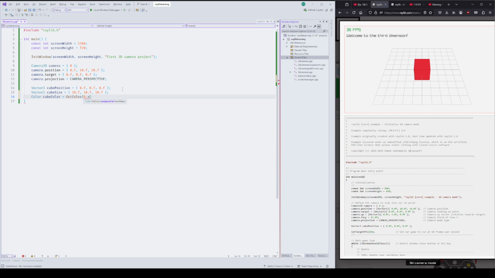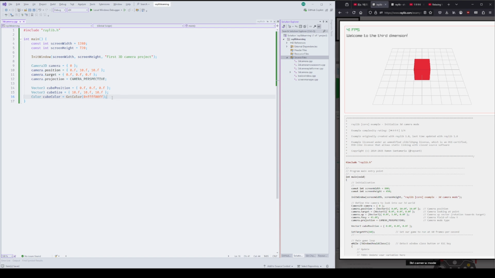So hex value is going to be 0x something. Let's just make it white, or whatever this is going to give us. Let's just try doing this. So get color gives us a color.